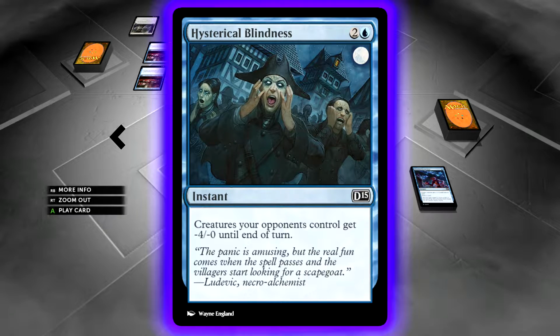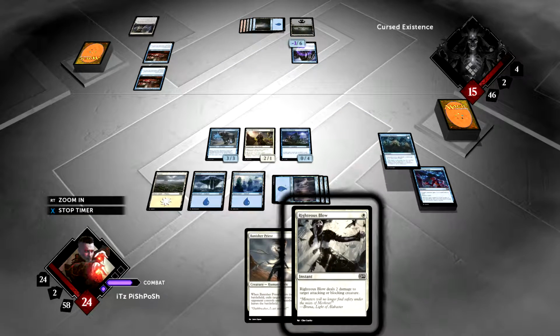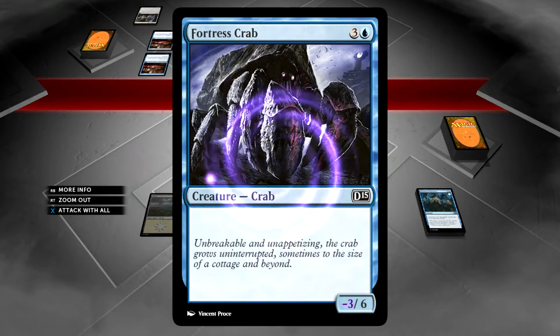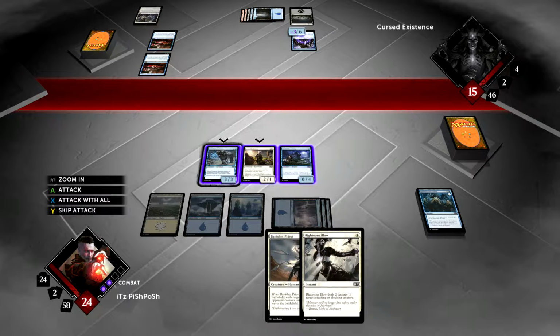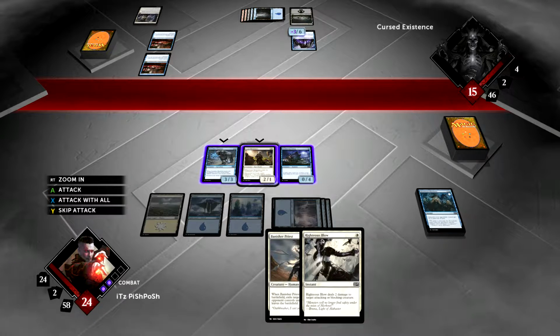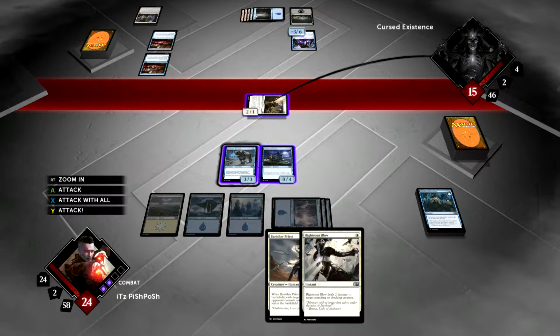Creatures your opponents control get -4/-0. That may be what I need right now. All right, brother. If I attack you with 3, 2, dang, that's not gonna be enough. I won't be able to kill that guy. He's got 6 life, so I'll just bring his life to 1. Won't do damage to me though. At the end of that turn, his stuff goes back. Bummer, wrong time to use that.